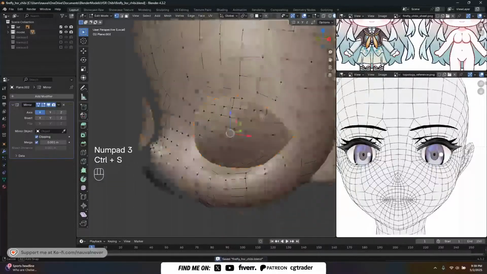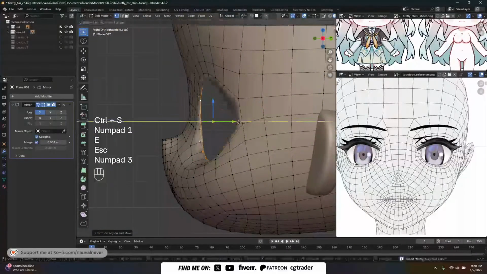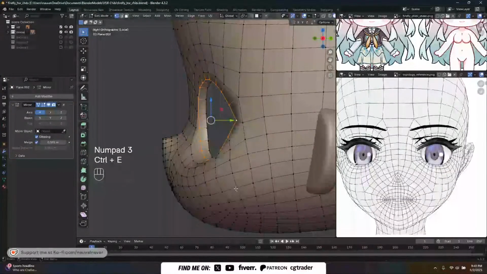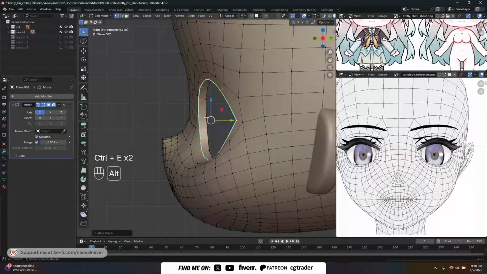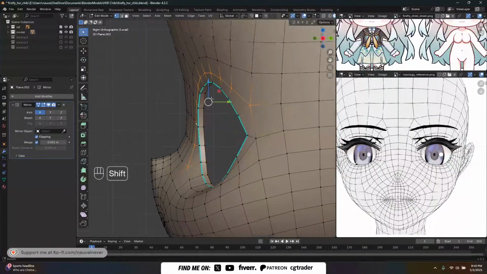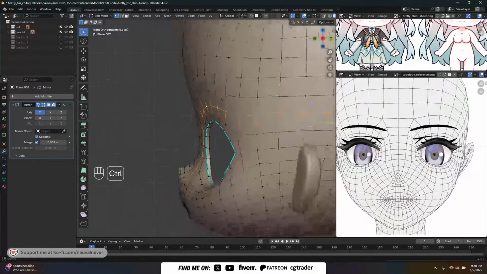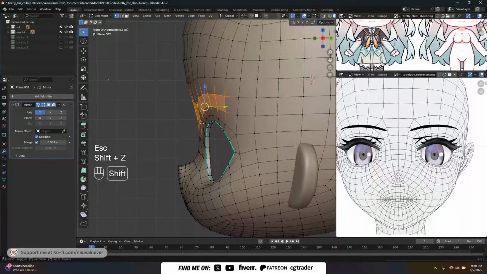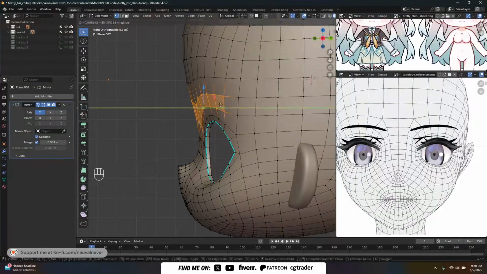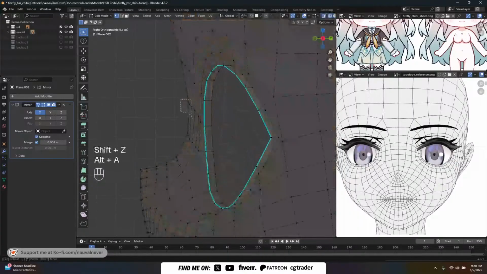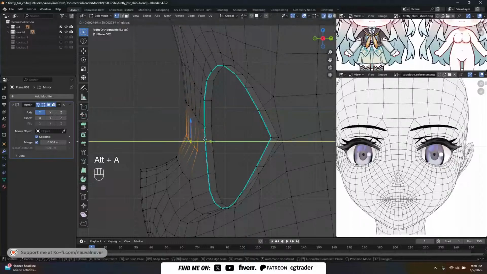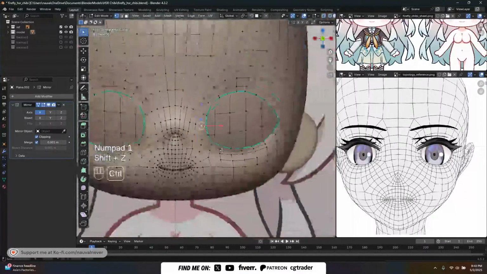Okay, so we can extrude this and mark it as sharp. So we can just position this. Select that part.